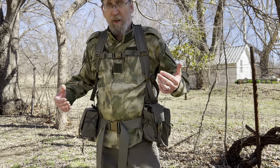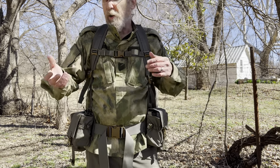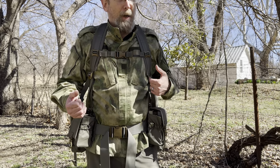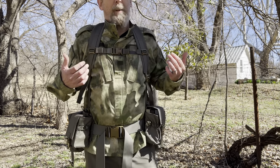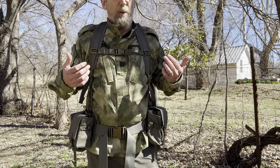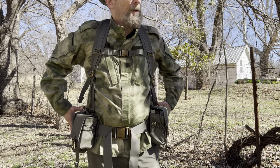And we will take this out to the field. This is just an initial overview. We will take this out to the field. I'll do a patrol in it and see how it wears, how it feels. Right now, it feels very comfortable. It's very comfortable. And all the weight is kind of put on your hips instead of on your back.